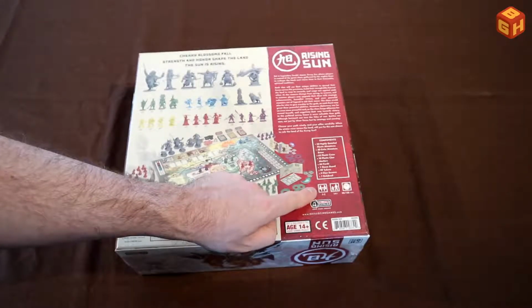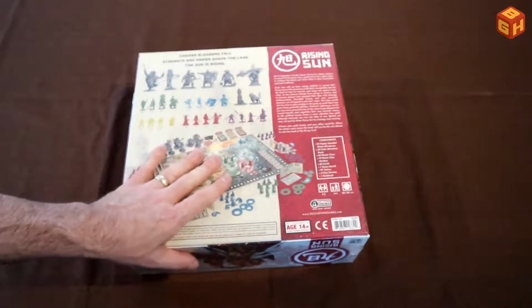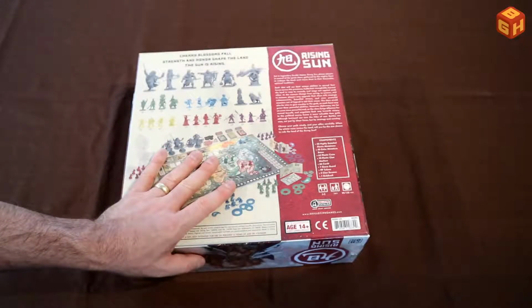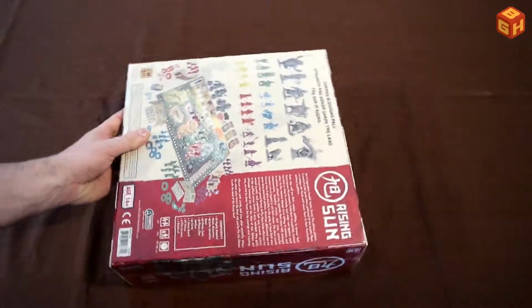It's a game for 3 to 5 players, ages 14 and up, in about an hour and a half to 2 hours. So that's a pretty hefty game. And some blurb here, some text. Let's open up the box.